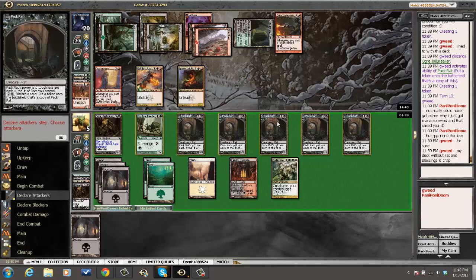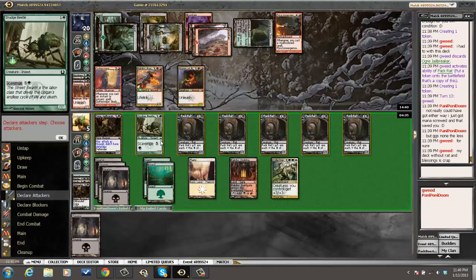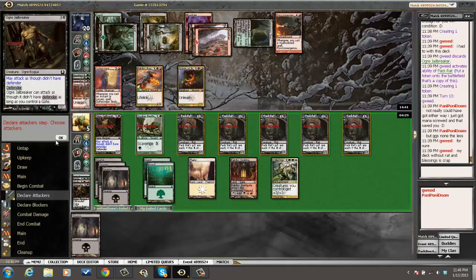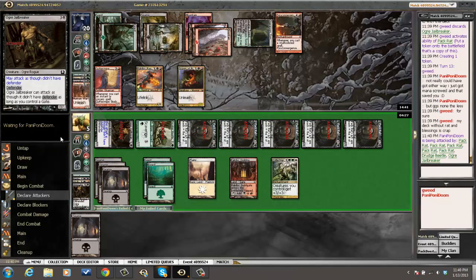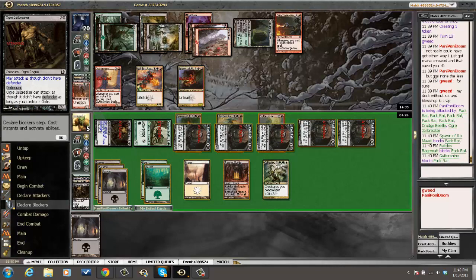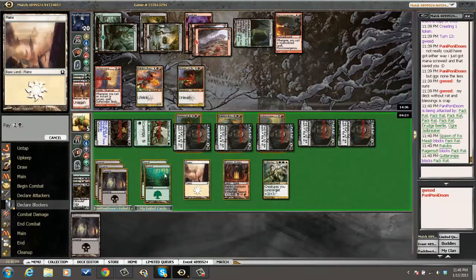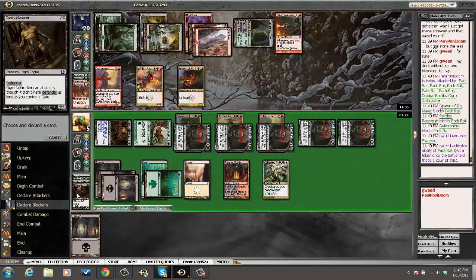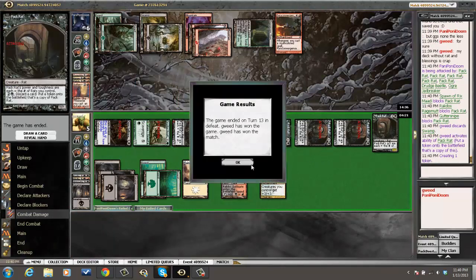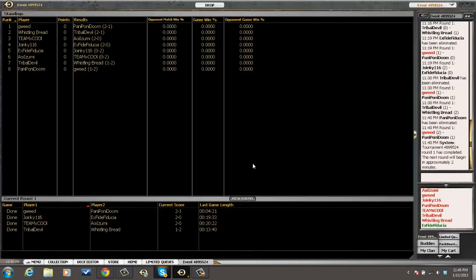Just want to make sure one more time. Block, block, block. He takes 16, 23, 30. Yeah. Not counting my last rat token. That should be enough. Just in case. Okay, we won. We'll see you for round 2.